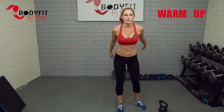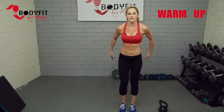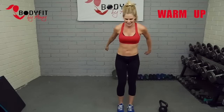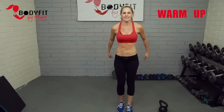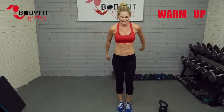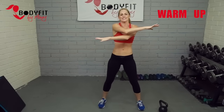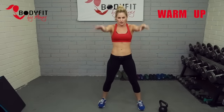And let's just do a couple quick little lunges back. You don't have to get super deep, but we're just opening up the hip flexor. Stretching out those legs. 4, 3, 2, and 1, good. Just some arm swings across, go, and up and down.